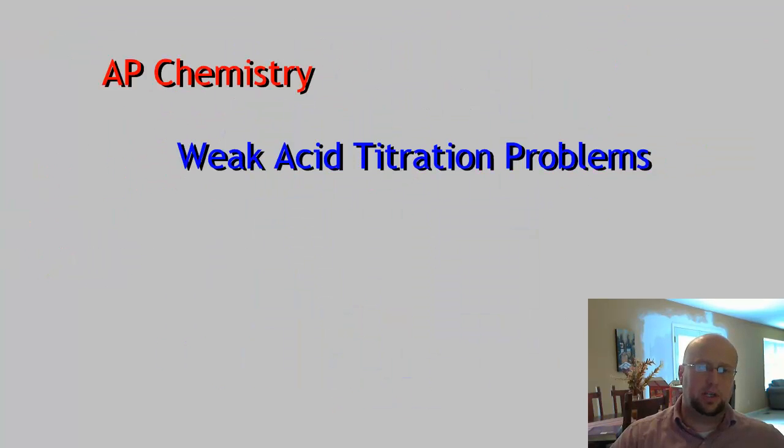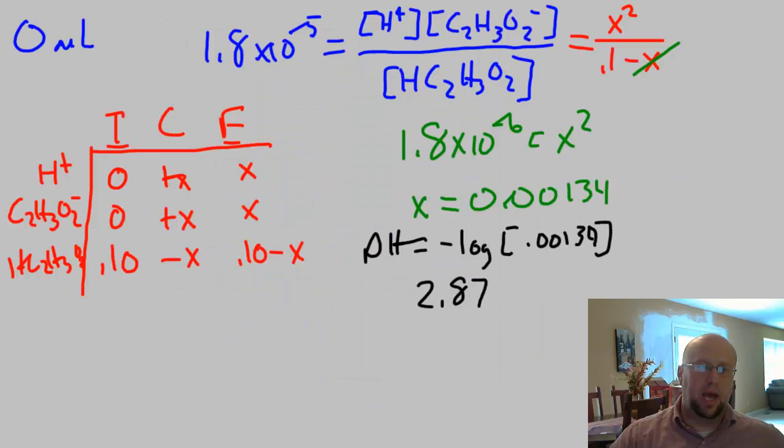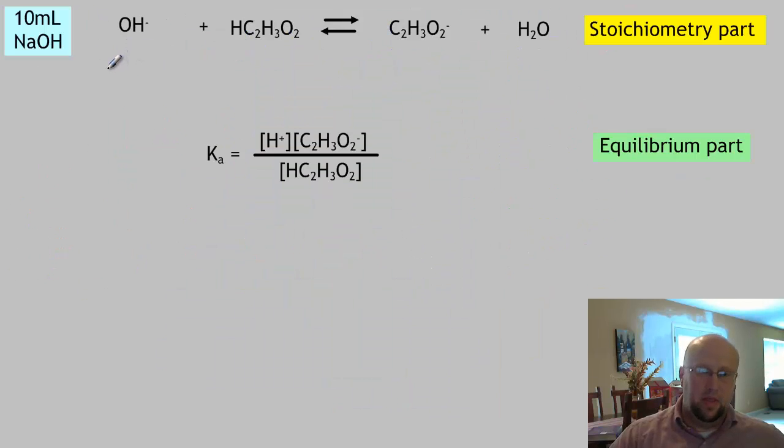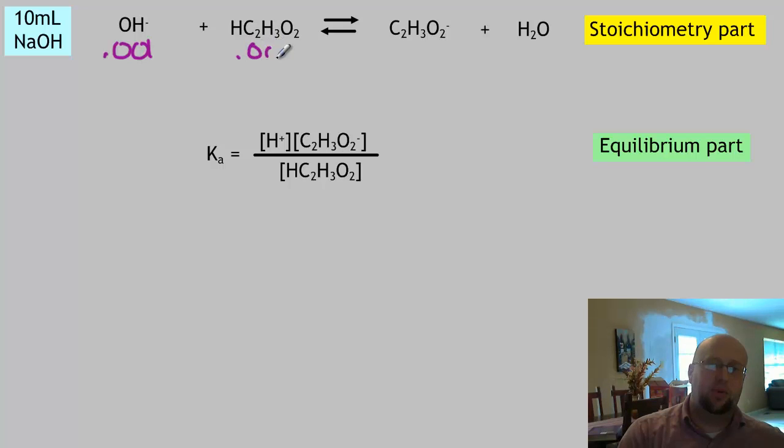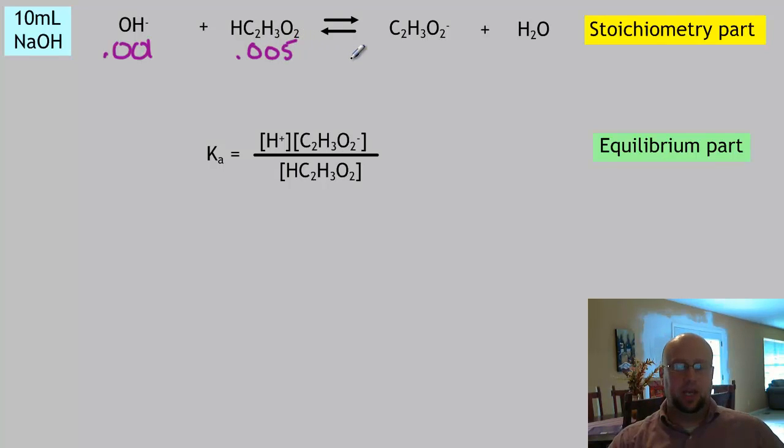Well, remember that our sodium hydroxide is 0.1 molar. So if I'm adding 10 milliliters of it, then the amount that I have of the sodium hydroxide is 0.001 moles, or you could put 1.0 millimoles, and I know that you guys can't stand that, so I didn't put that. So 0.005 moles of acetic acid is what I had at the beginning. Again, how did I get that? 50 milliliters, 0.1 molar, we did the molarity there, and so we've got both of those things. So that's my initial situation for the stoichiometry before anything happens.